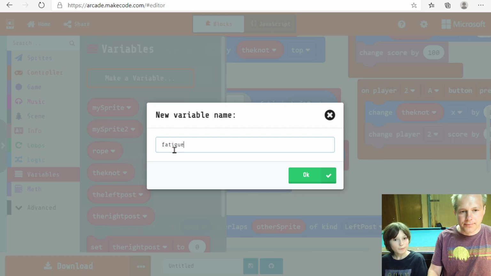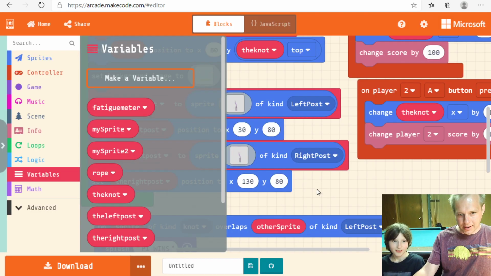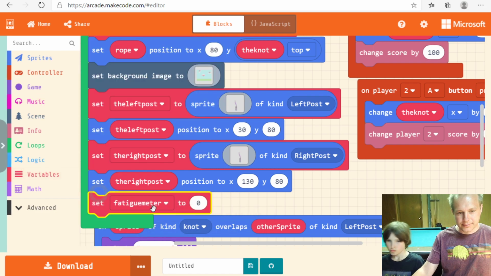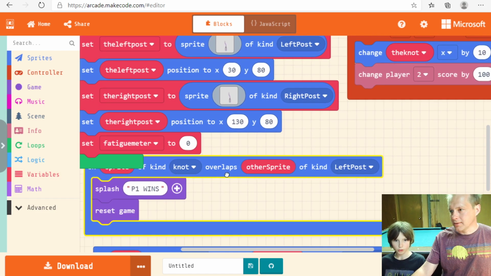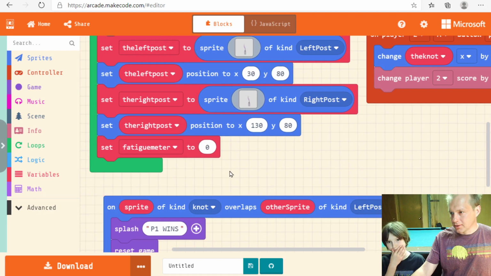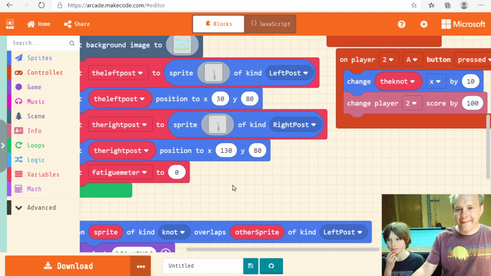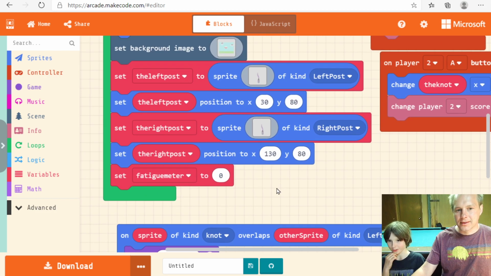Okay, all right, fatigue meter. And so you start super in shape, so you start at 0, then it goes negative. Because you don't get less tired. You get more tired by playing tug-of-war. So it goes higher.